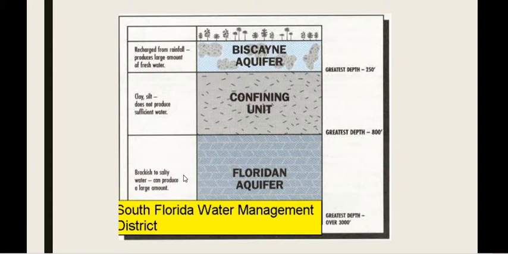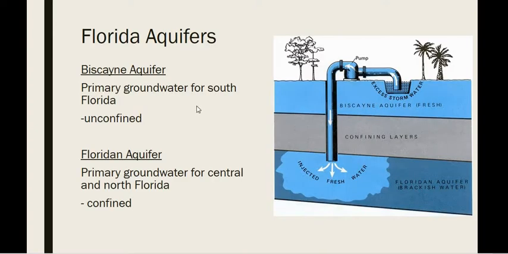Now, up in northern Florida, the Floridan Aquifer is actually near the surface. The Biscayne Aquifer doesn't exist everywhere. The Floridan Aquifer is more prevalent in the north, and that's where they will pump their water, because further north, it's not salty anymore. So they can vary over space. Again, the Biscayne Aquifer, the primary groundwater use for us in South Florida, is what we call an unconfined aquifer. The entire upper portion is exposed. So what would happen if you had an oil spill here? It's going to get right into the water.